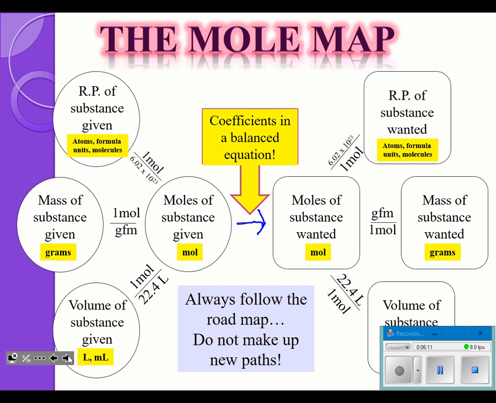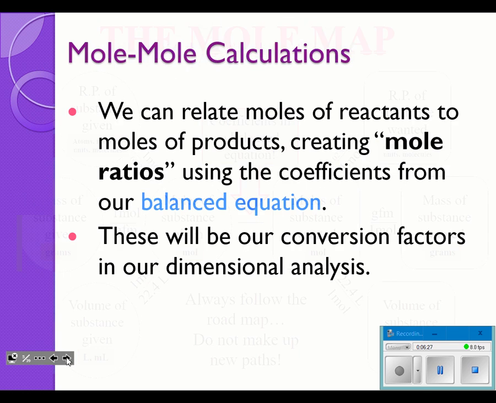So remember, it's really about if you start in something other than moles, you have to convert to moles. Then you're going to do the mole-to-mole ratio, which is our new part. And then if you want something other than moles, you're going to have to convert to that. Okay? Really, all this is dimensional analysis.